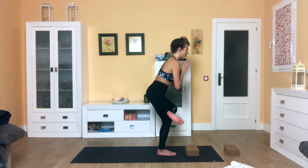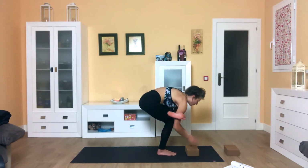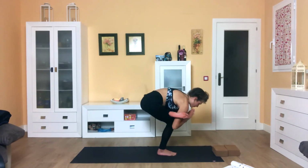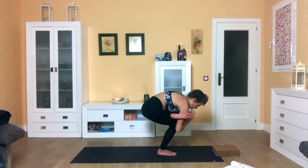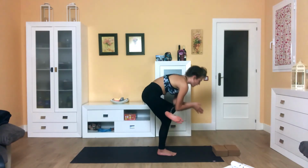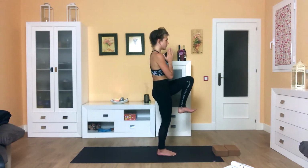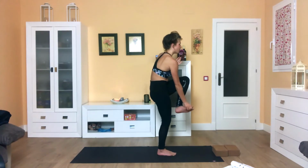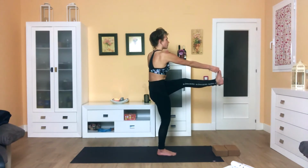Bring the ankle on your thigh and come into your variation of your figure 4. Slowly make your way all the way back up. Bring the knee towards the chest.